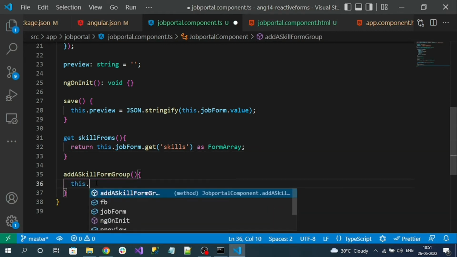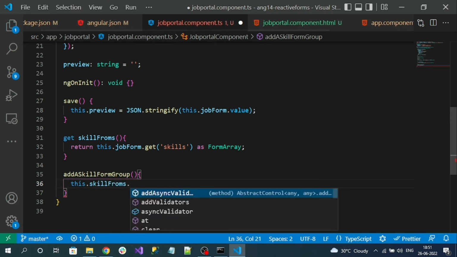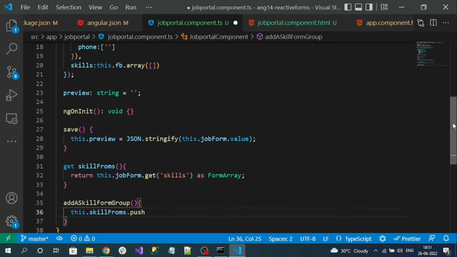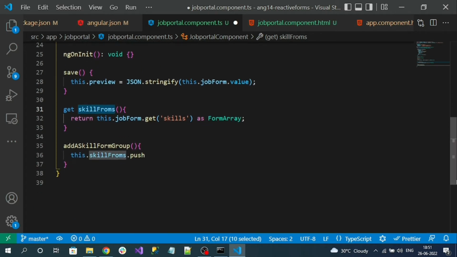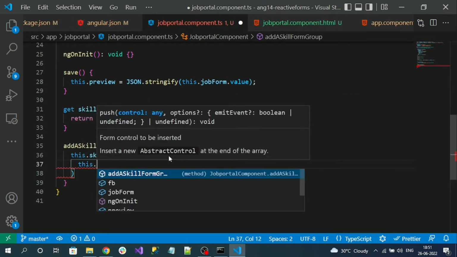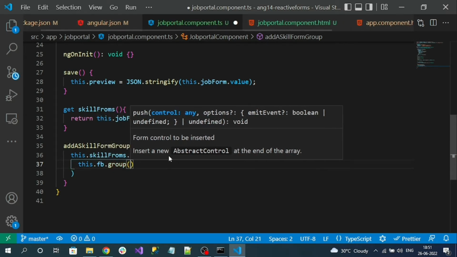Okay, now using this form getter, I can access the form array. This dot skill forms dot push. It is an array, right? This skill forms is an array, and I'm getting it through the skill forms getter. So in this array, I want to push a small form group. I can write this dot fb dot group to create a new form group.